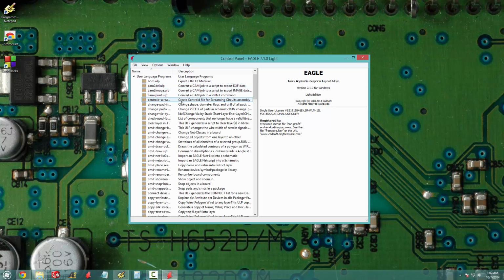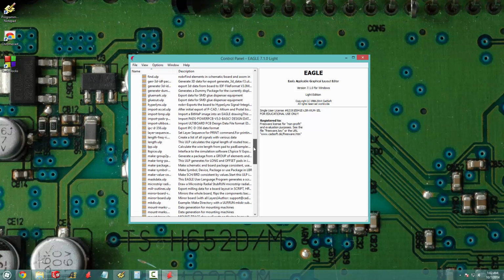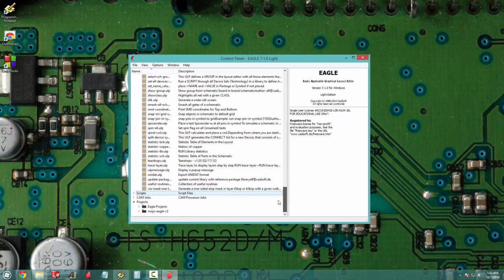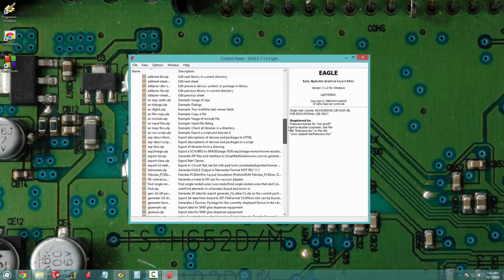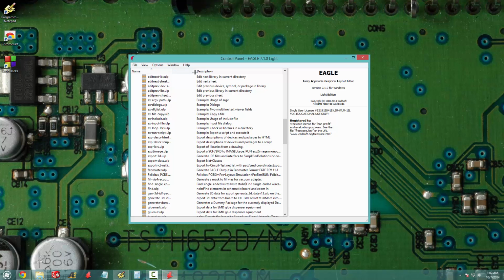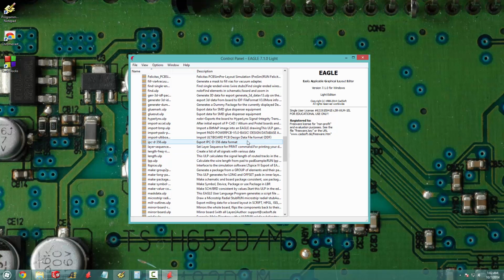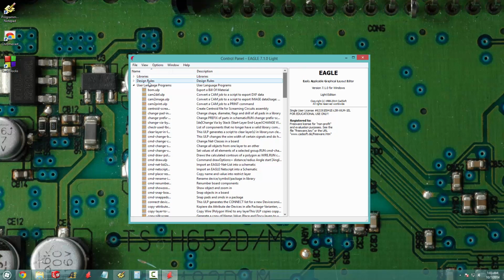User and language programs. We'll go over that at some point too. Honestly, I'm not very good at this, but I'm going to learn so we can do a video on it. But there's plenty in here. So this is good for instance, if you want to delete all vias on a board, or if you wanted to put an image on the PCB in the silkscreen layer, or say you wanted to use a milling machine to mill out a circuit board. You would use one of these user language programs to do that. And there's plenty of them in here for all kinds of different things. And you can write your own, obviously. There's a little description here.